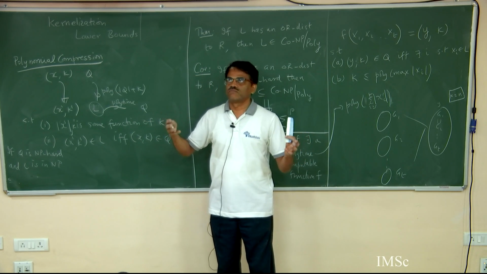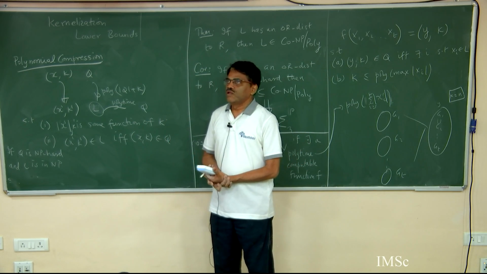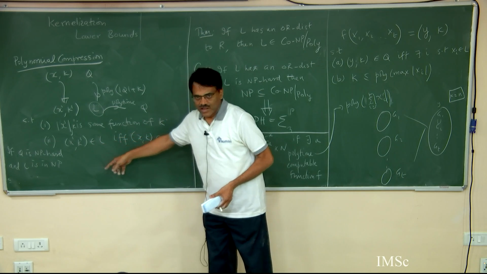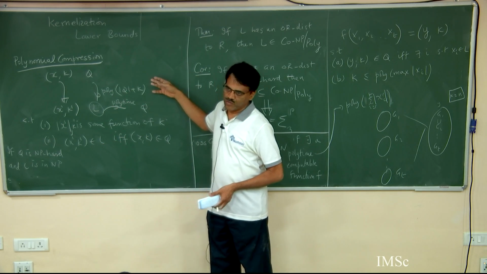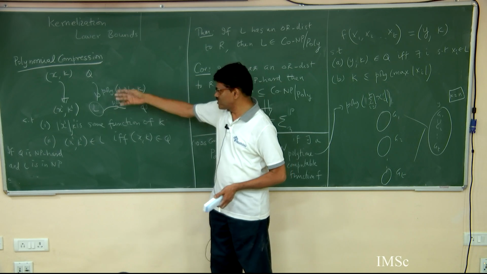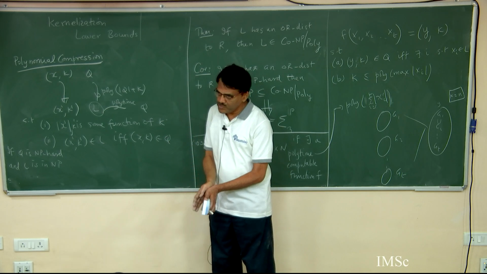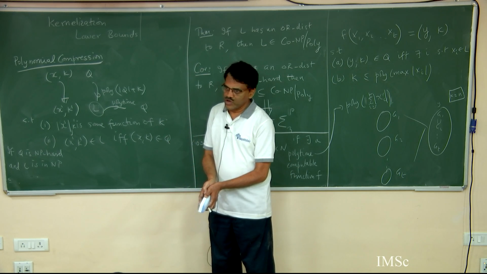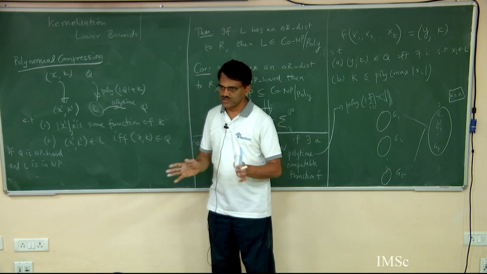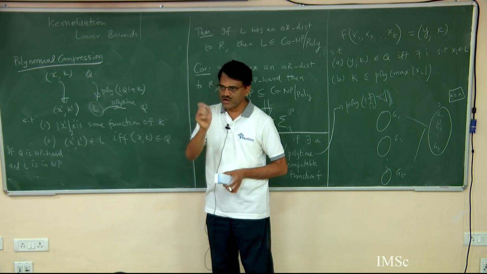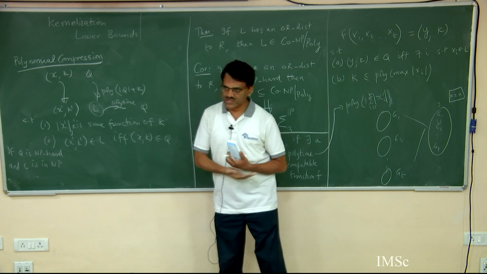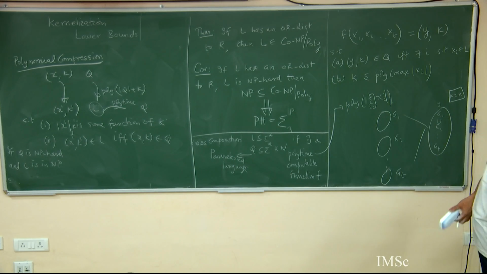No, if this happens, then polynomial compression will immediately give you polynomial kernelization, because you just do this. But there are problems for which you may have a k cubed compression, but you do not have a k cubed kernelization. So when you talk about such finer bounds, the differences happen. Okay. So now here is the big theorem, and then we are ready to move on.